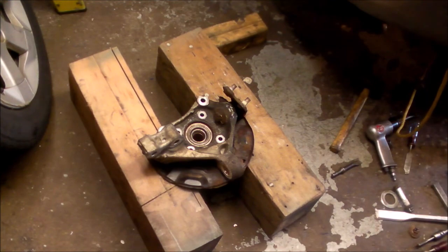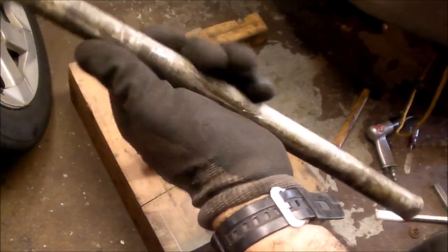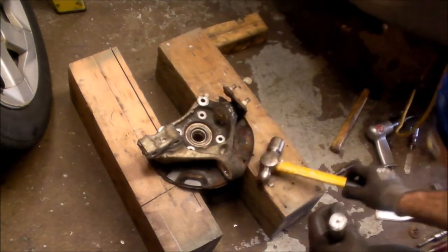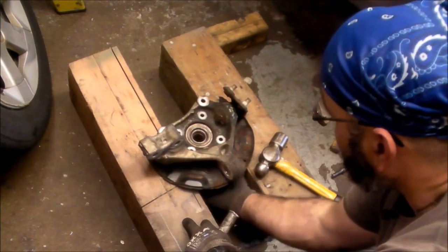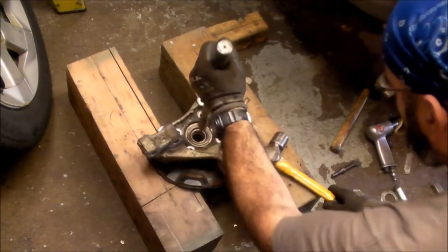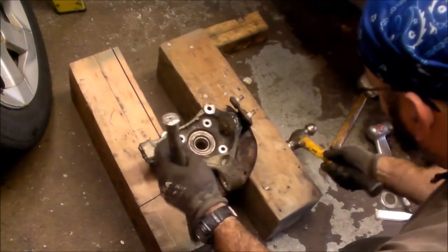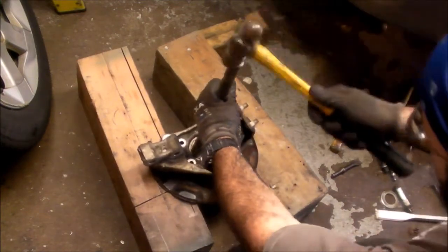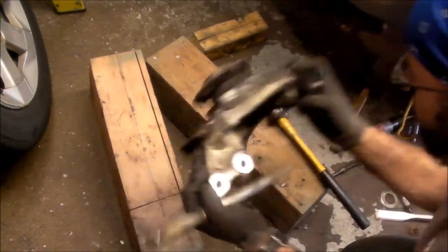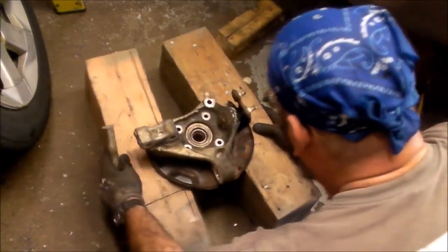All right, this is just an aluminum bar. I think it was part of a piece of equipment, a roller, but it works great as a drift. I've got the two dunnage blocks here. As you can see, it's clear of the rotating assembly here. It's kind of solid, so we're going to try to punch this out from the back side. It might take a while, but we're going to give it a shot. Check it. Absolutely not. But I'm just going to keep working at it like this until I can get it to go.